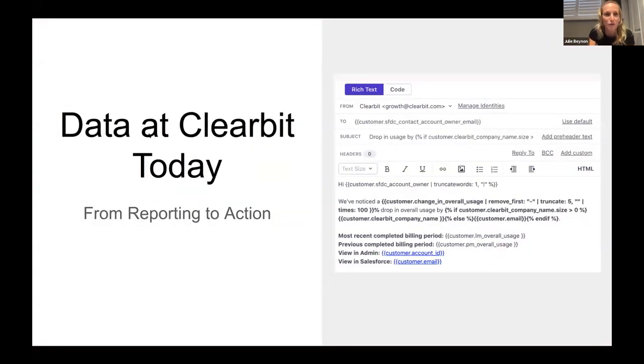And so what we've done with our Census integration with dbt is we've actually been able to create computed fields that we can email based on. So one of the examples that we use is we can compute the changes in usage month over month, week over week, day over day, however we want to do that. So we just do month over month, and we can send out email alerts based on changes in their overall usage. And this means that our lifecycle marketer is enabled to do whatever he wants to do.